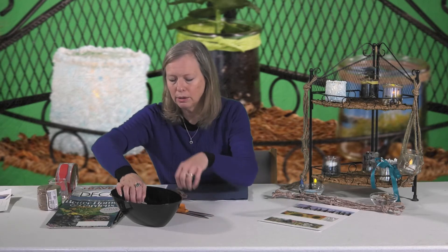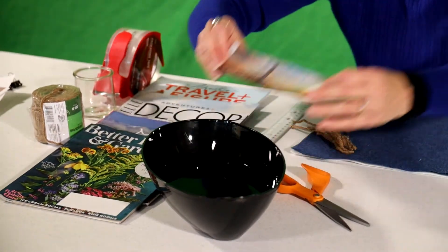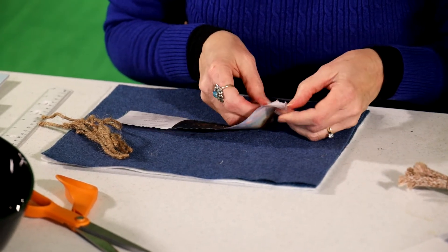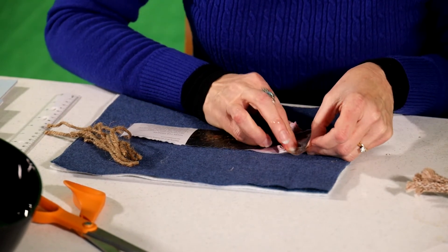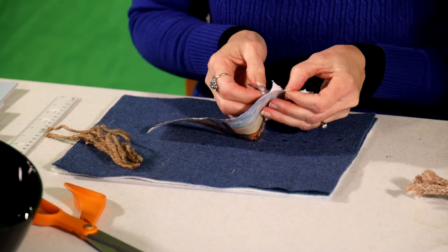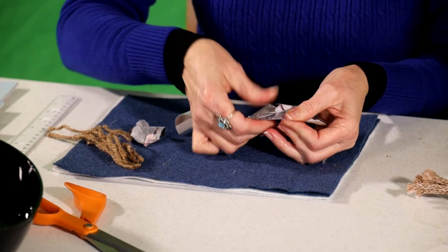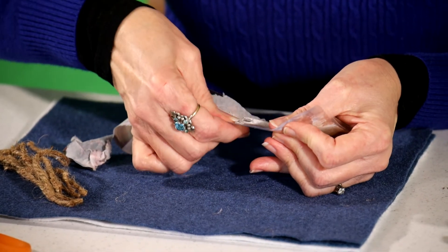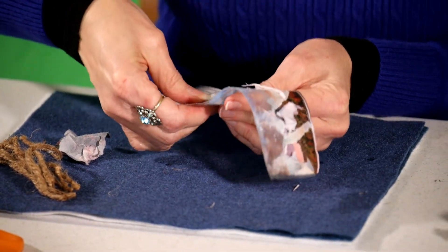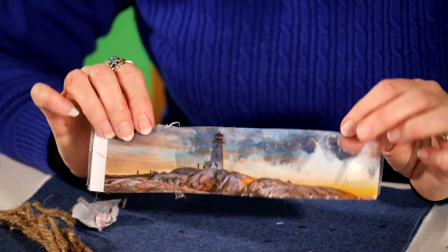Now we're going to check how our little strip from the magazine is doing. Take it out — when I first did this I thought it would surely ruin the image, but it actually came out pretty easily. Sometimes you do need to work a little bit to make sure you get all of the paper and adhesive off the back. You're just going to peel it off — it may come off in a nice neat strand, and then you just need to go back and work it with your fingers to get all of the adhesive and paper off. Once you've completed that, it comes out semi-transparent — you lose a little detail, but that actually gives it artistic value, almost like an impressionistic painting.